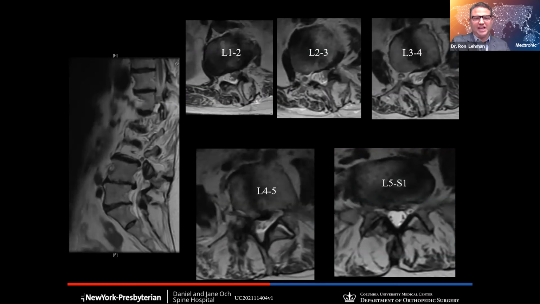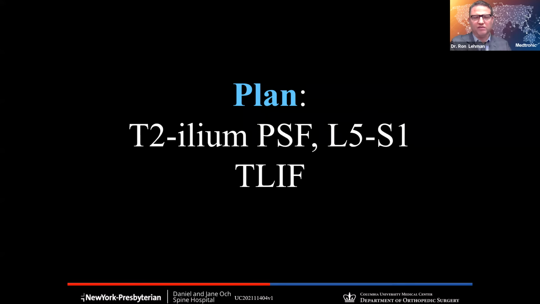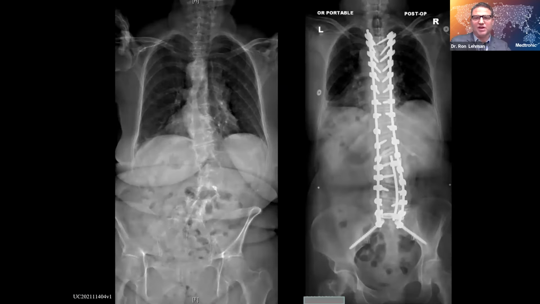And then once again, has significant neural compromise, at least of the neuroforamen, all the way up even to L1, L2, and we're pretty aggressive with that comparatively. Our pre-op CT scan shows significant arthrosis, vacuum disc phenomenon, really all the way to even T12. And so these are oftentimes good targets of opportunity to use interbodies, especially from an anti-psoas or lateral approach, to help achieve good correction, but also to improve fusion comparatively. And so for this case, I went to the upper thoracic spine, down to the pelvis, and really just did a TLIF at the bottom level, even though I decompressed all the way up to L1 comparatively.